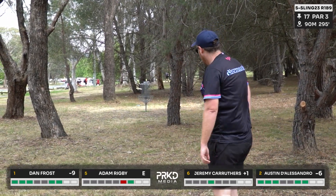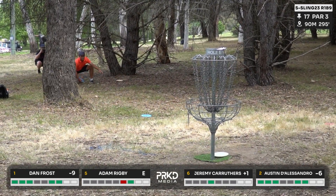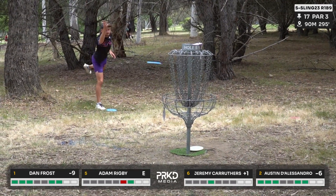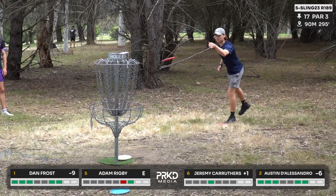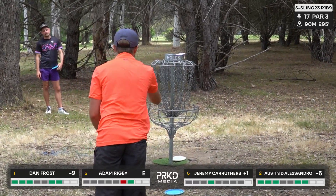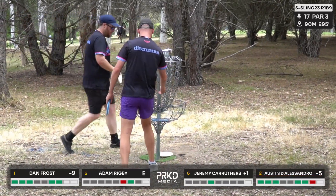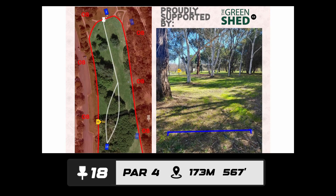Dan with nine down, consolidating. Rig faces a big putt. Three big putts in a row missed — tough to watch such a great frozen rope of a drive go to waste. A lapse of concentration there from Austin. Quick shout out: every single MPO player parred this hole in round one except for Austin. Good on you, Aussie — keeping in touch with the mortals. On to hole 18.